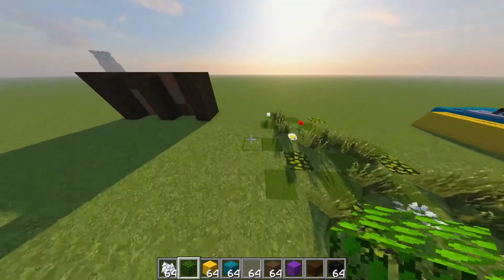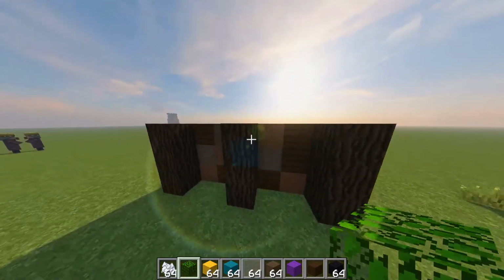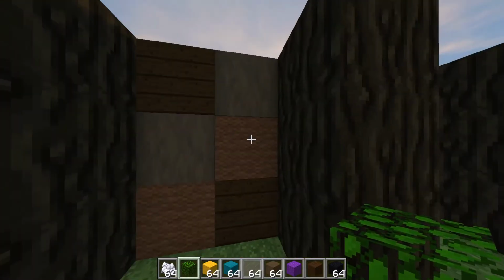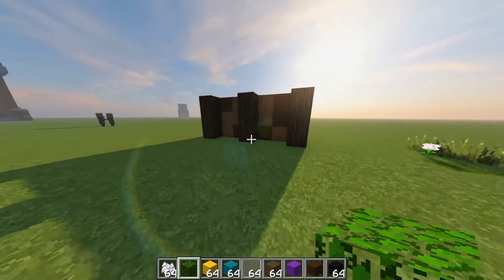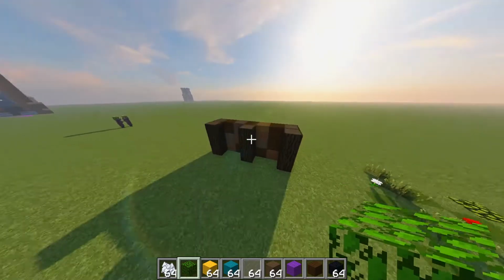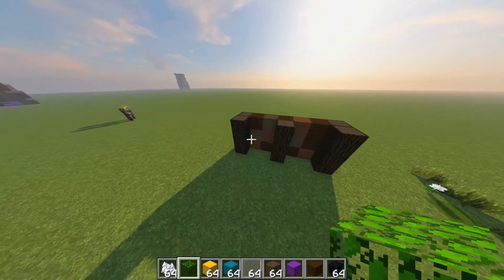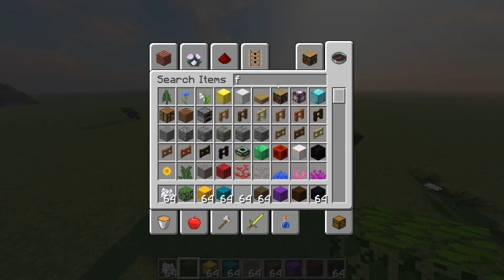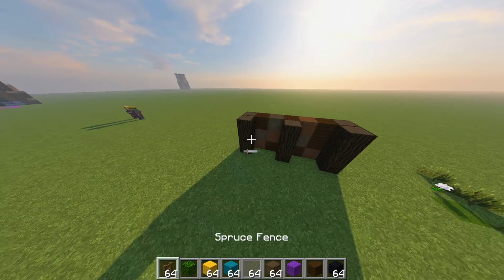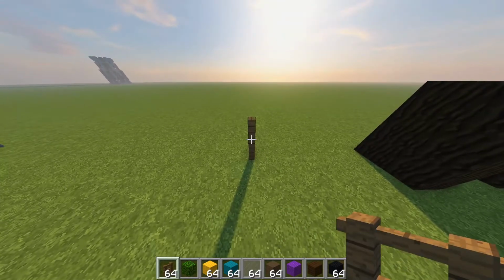And then the final one is you can use it to create these cool textured walls. So you can use dark oak, stripped dark oak, and then brown wool. And you get this wicked sort of, it looks almost like a patchwork type effect. But it's really cool. I really like it. And then for the final one, I'm just going to build this. You can do this with carpet as well, but the wall looks pretty awesome too.